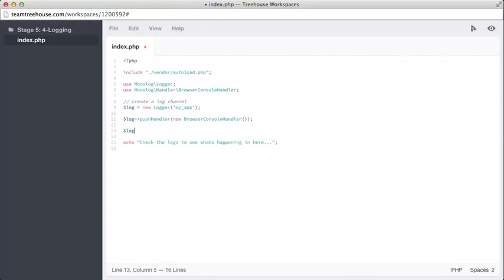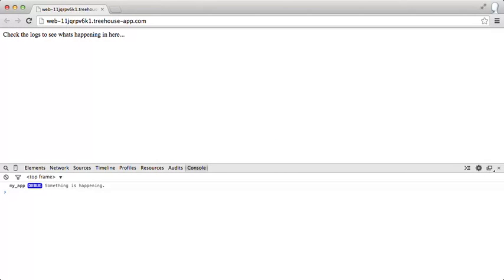So, first of all, log. Everything is referenced from the log variable from here. We can run messages like error or warning. We're going to start off with some debug. Now this method is provided by the PSR3, so if you use debug and error and warning and things like that, then they are definitely always going to stay the same. The way they work is they take a string, and you can say something is happening. It doesn't have to be a big scary thing, it's just letting you know that something is happening. So now if we open up our preview, we can see how this all works. If we open up our browser console in Chrome, or pretty much whatever else you're using, then you'll see here in the console tab, My App, Debug, Something is Happening. This means our messages are coming through.